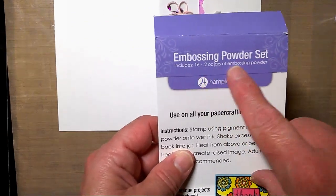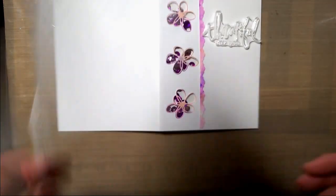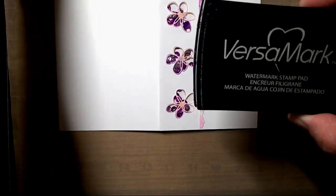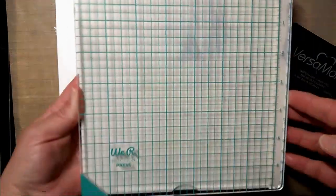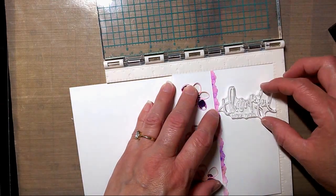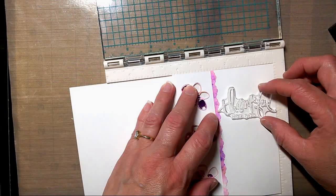So I am going to use some embossing powder. This is just some cheap embossing powder that I purchased from Joann's. It's a Hampton Art. Came in a set of several different colors in small bottles, and it lasts forever because such a small amount is used. So this is the Thankful for You stamp set that I'm using, and it comes from an American Crafts stamp set that is designed by Heidi Swapp.